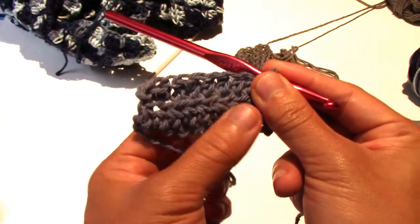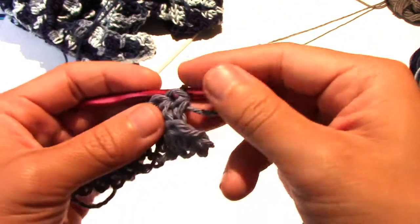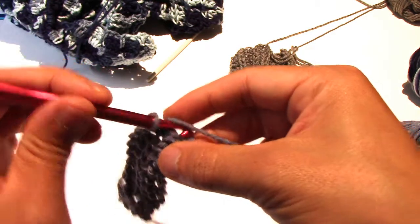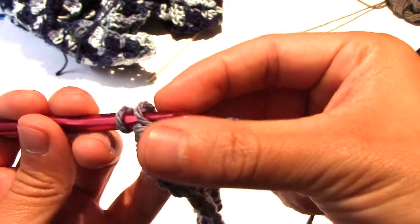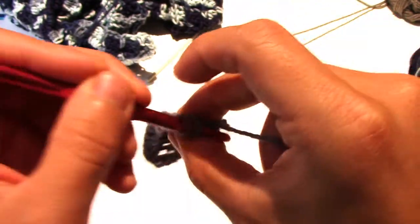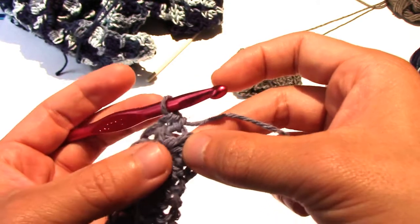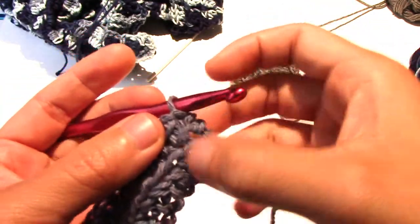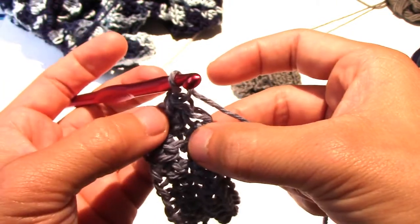So I finished one row and starting on the second one — I'm on the last one here. As you can see, you're pretty much at the edge right here, but you have to be careful. There is actually one stitch here and because I have a very tight type of stitching, you have to be really careful. There is one more right in there, so just make sure that you get that. If you don't, you're constantly losing a stitch each time. Make sure at the very end you count up your stitches — for me, because it's really tight, I'm always losing one at the very end if I don't count correctly. Be careful about that. Once you've done that, just chain one, flip it over, and start on the backs again.